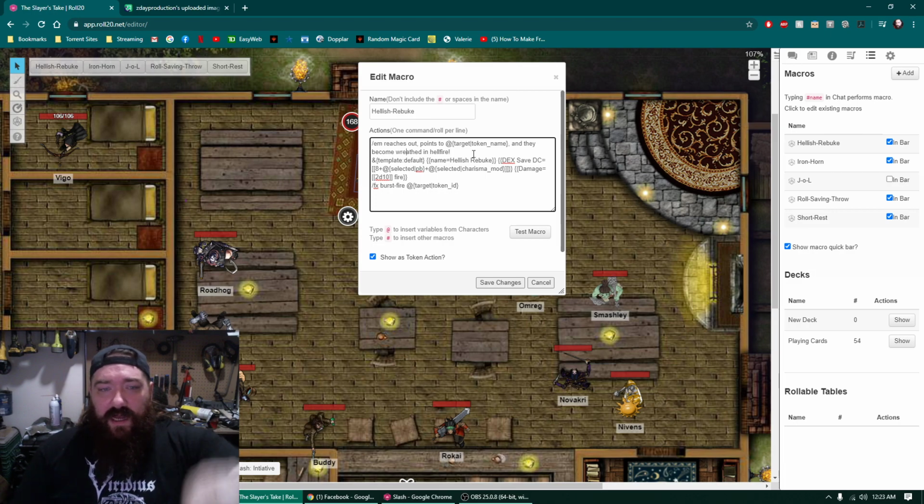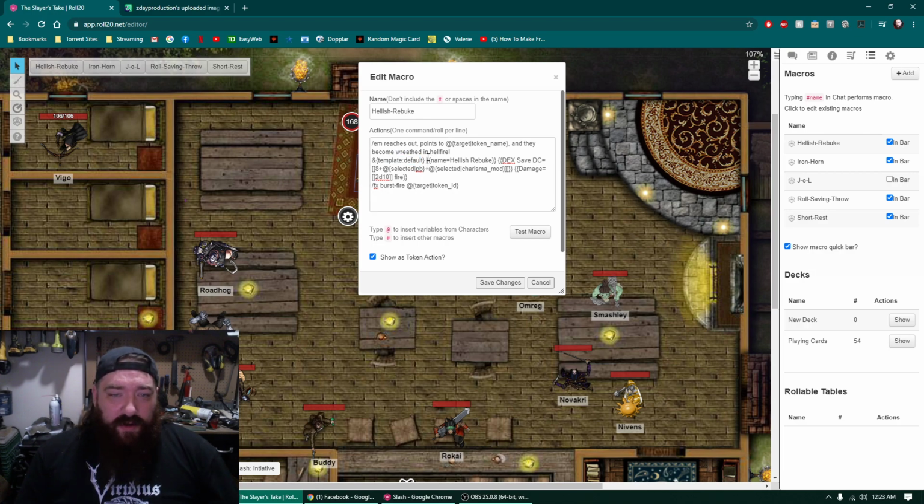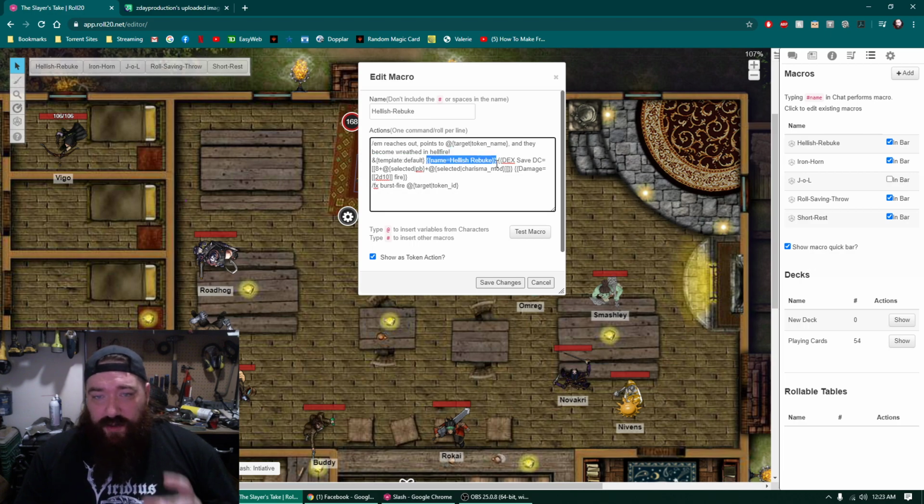Now it's going to show a template on the screen for what you're trying to display. I'm trying to display Hellish Rebuke, so it's going to show that.